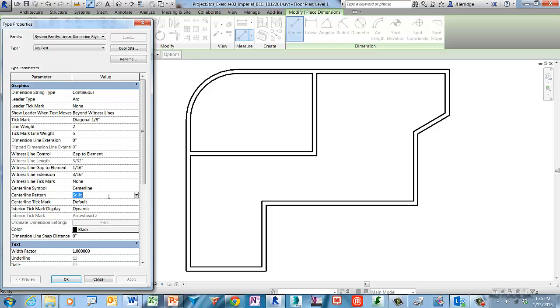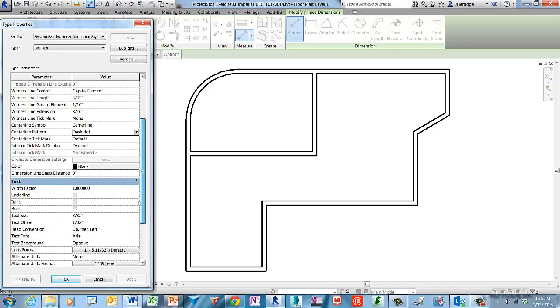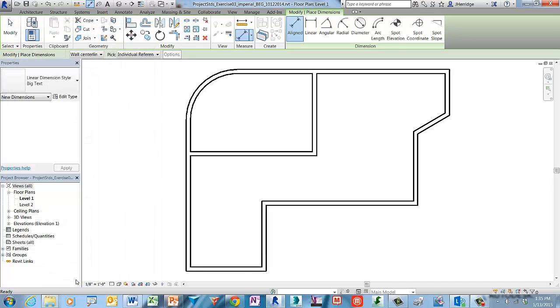Next, set the centerline pattern to dash dot. And the last value to be specified is setting the text size to 3/16 of an inch. Once you confirm that you have those values set, click OK to continue.